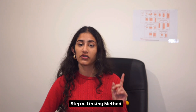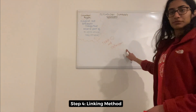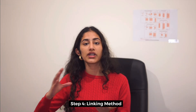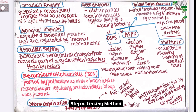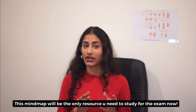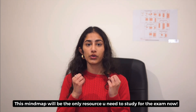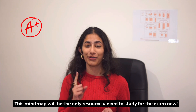As you finish the walking method for each set of flashcards, that key term and definition should already be on your whiteboard. Repeat this for all of your flashcard sets until you have a fully blurted mind map on your whiteboard — all the key terms and all the definitions. Come exam time, that single mind map is your main study resource, covering everything you need to get an A+ on the exam.